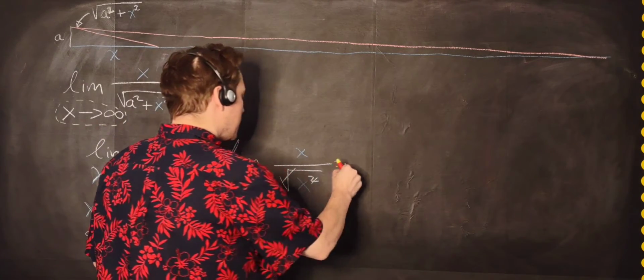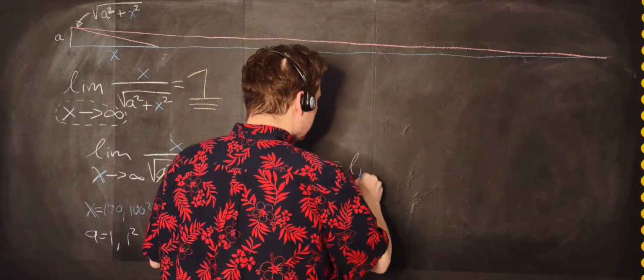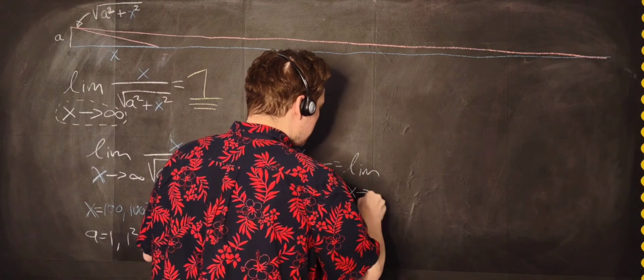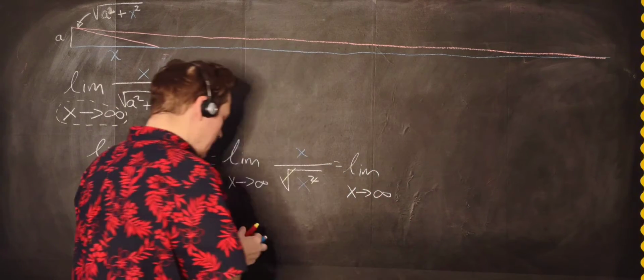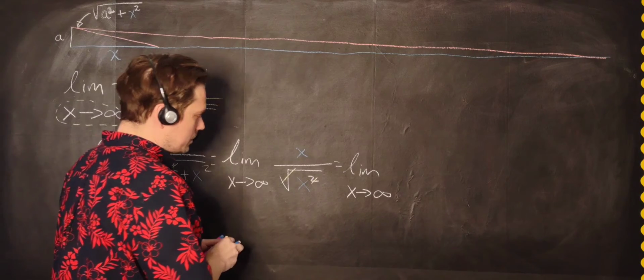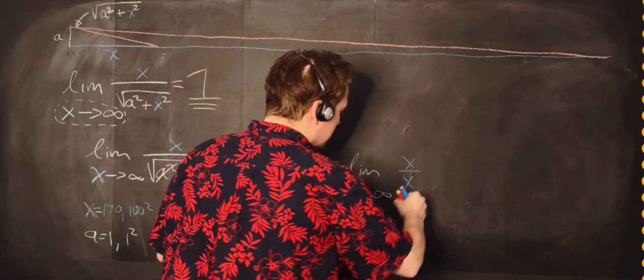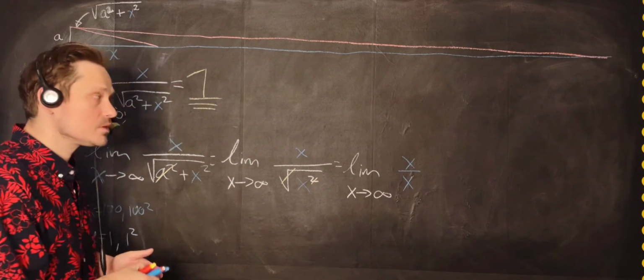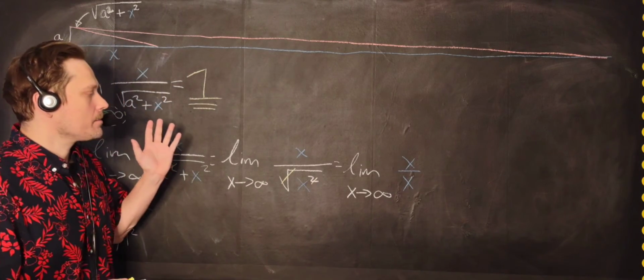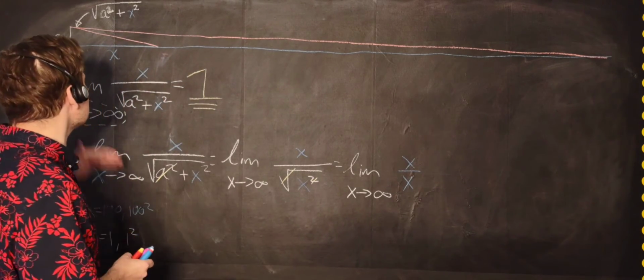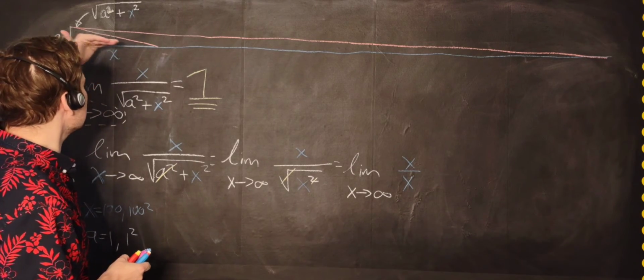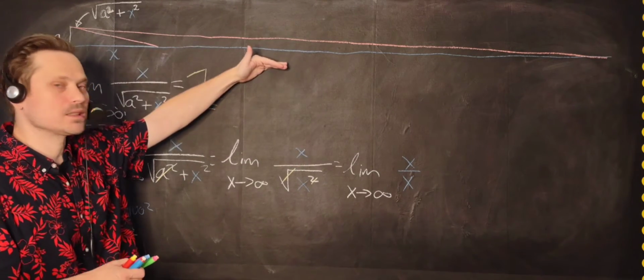Which means what do you have left at the very end? Work through it. You're going to have the limit as x approaches positive infinity, and at the very end, what do we have left over? Think about it. Everything cancels. All that is left over is x over x, the blue x over the blue x. In other words, the only thing left over is the length of x divided by the length of x again.